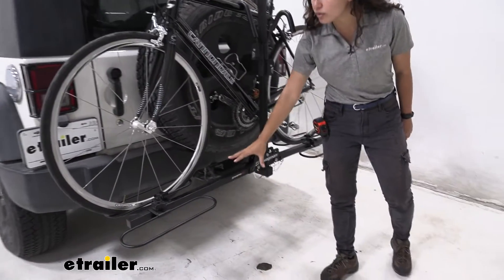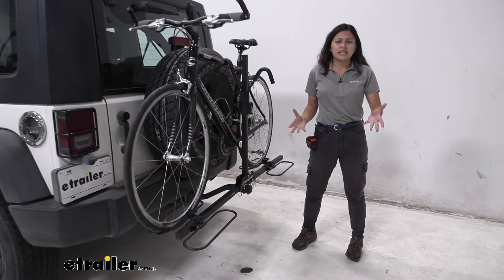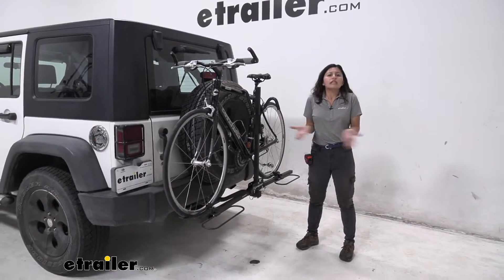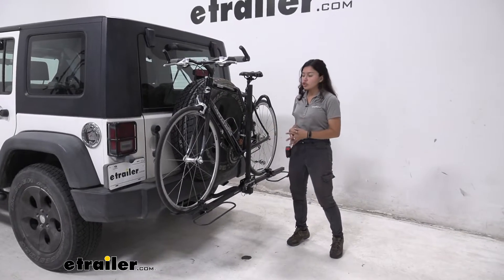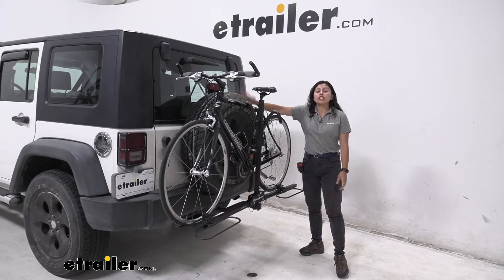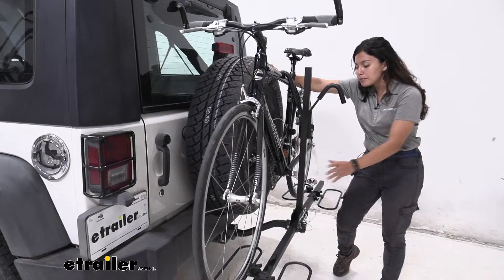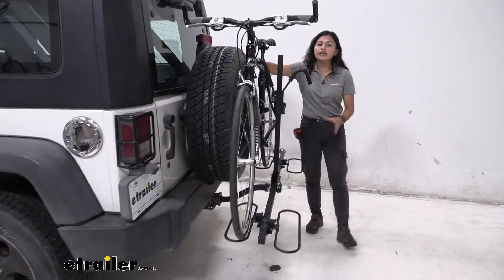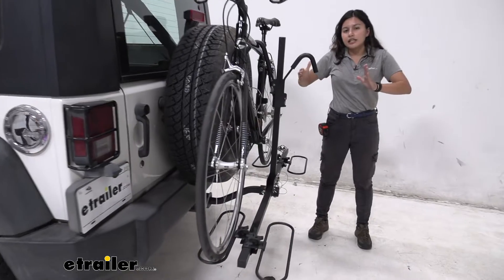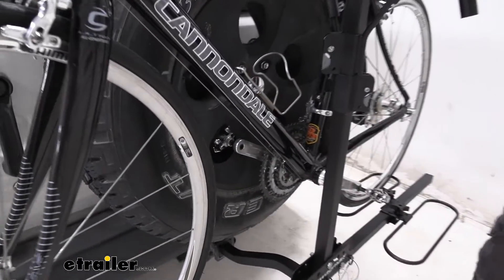The XC2 is a really good bike rack if you are looking for something that has the bare necessities and you're not interested in the extra features that you probably don't even need or want for your trip. We have this on our Jeep Wrangler Unlimited — you can see we have a spare tire, and this is one of the few bike racks that comes out enough just to clear it, although if you do have a different style of bike you may need a hitch extender just to get that extra extension to clear that tire.